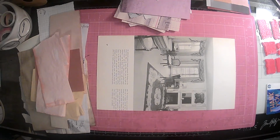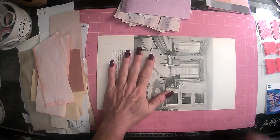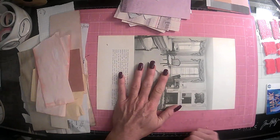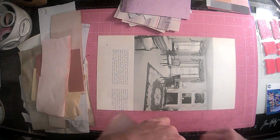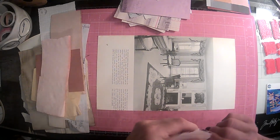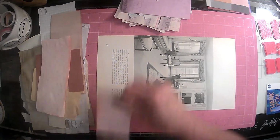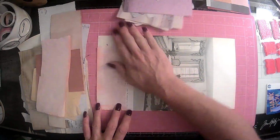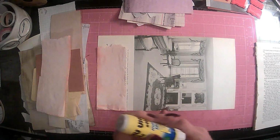So today it's time for our hashtag Roxy's Weekly Challenge, and this is week 41, and this week is collage tags with doodles. So I just got a piece of book page here that I have cut and did a little bit of measuring, not a lot because we're only going to be doing a few of these. So the first thing this week we want to do is actually cover this in a neutral collage. So just some neutral pages. I did get out a few that had a little bit of something on them, but for the most part we're gonna go pretty neutral on this. So we're just gonna jump right in and get going.